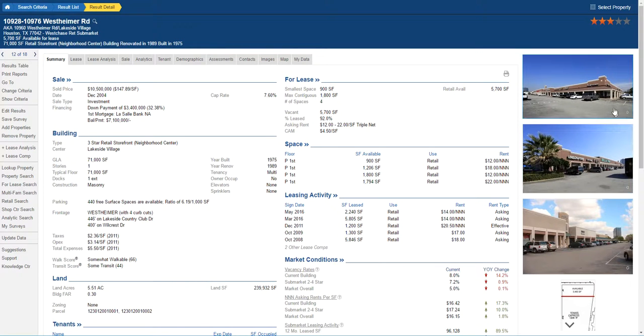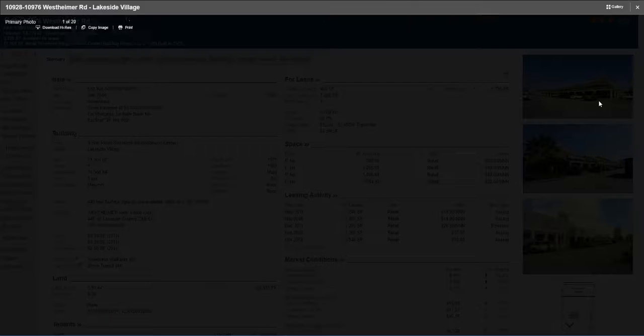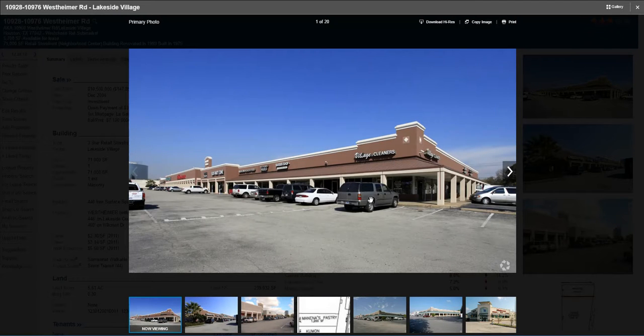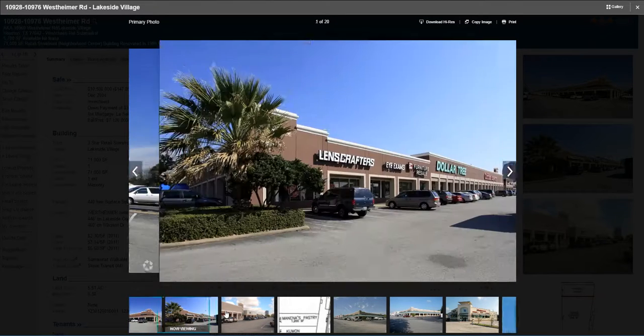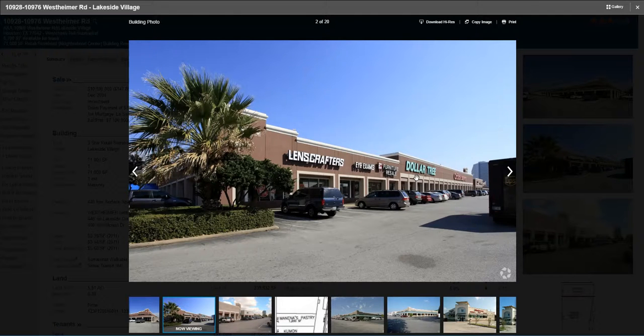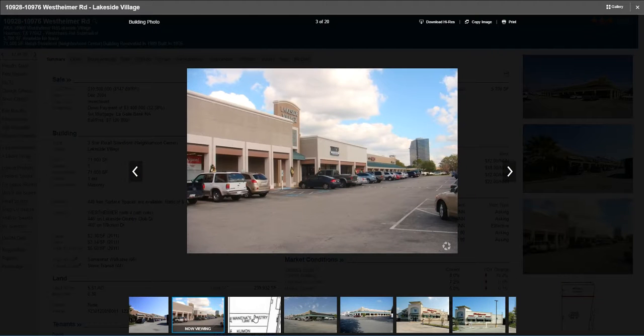Now this is the property that we're considering. And let me show you guys the difference here. So you have a big box here, right? You have several hundred parking spaces throughout. Curb appeal is decent. It's not going to be Class A great, but it's just tremendous value. You have a Dollar Tree and an Office Depot to draw in people. You have a Lens Crafters, which is also another regional tenant, right? Which is always great when you have larger tenants. They're going to bring in people. Another national or regional tenant here.